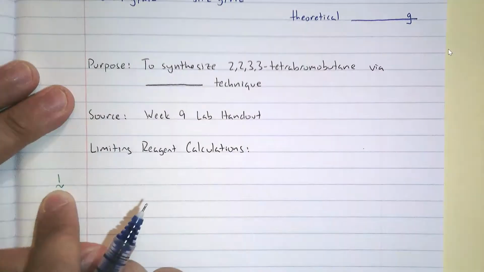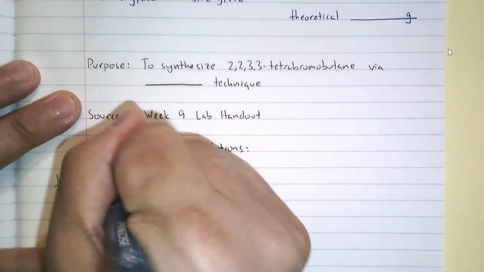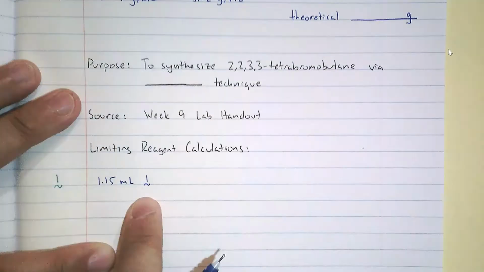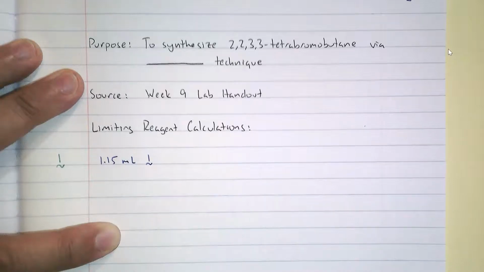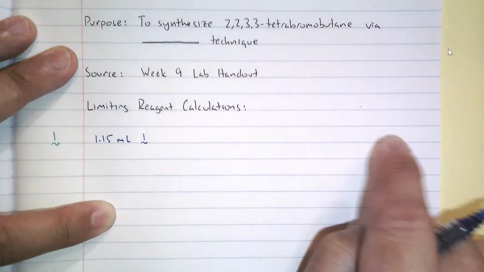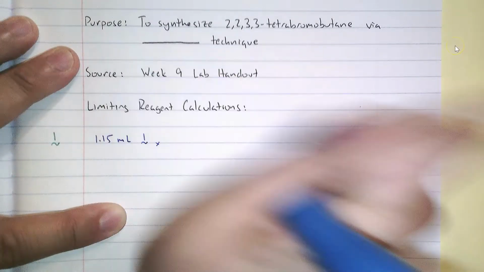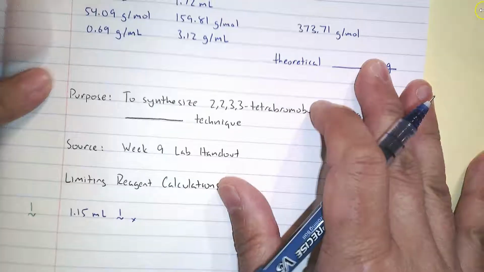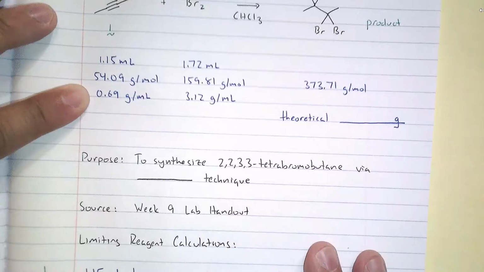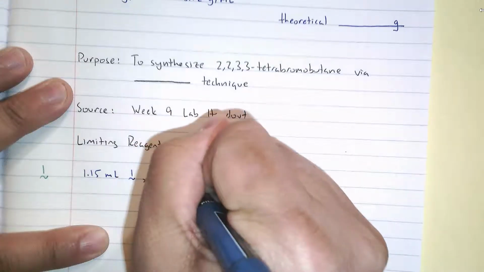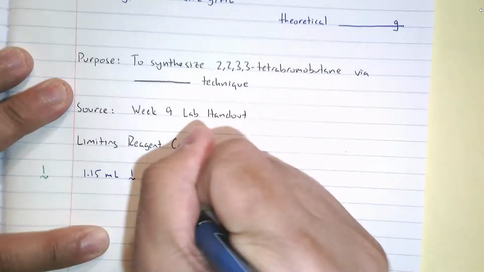So for 2-butyne, we are using 1.15 milliliters, and I do want to put the compound 1. Okay. That's actually for me very important because we're going to have to cancel that out and get grams of product. We have a density, and the density is, let me just move this pad away, 0.69 grams per milliliter. Okay, so that's good. We could cancel out milliliters.